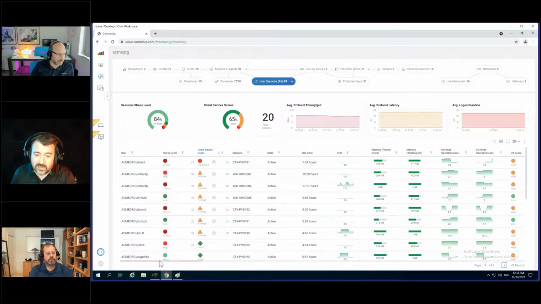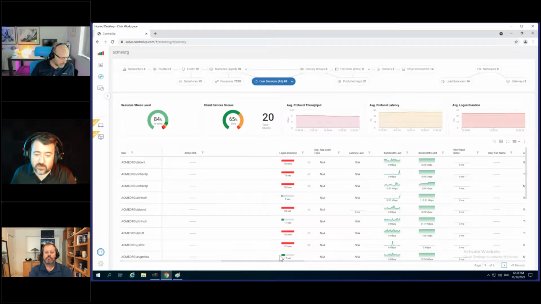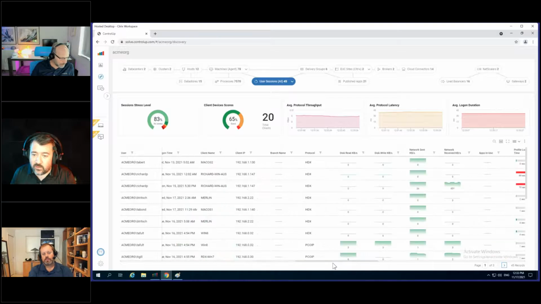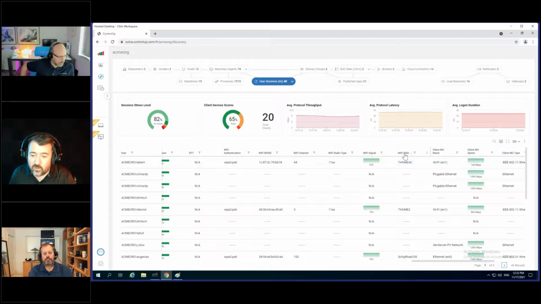So that's Remote DX, and one of the things where I think it really comes into play is the additional metrics we have. We saw that the one user has poor Wi-Fi, and if we look at the Wi-Fi metrics that are here, we can see some additional information, right? We can see the Wi-Fi SSID, the Wi-Fi signal strength, and there's a Wi-Fi BSSID. This is the hardware antenna address that this user happens to be connected to.